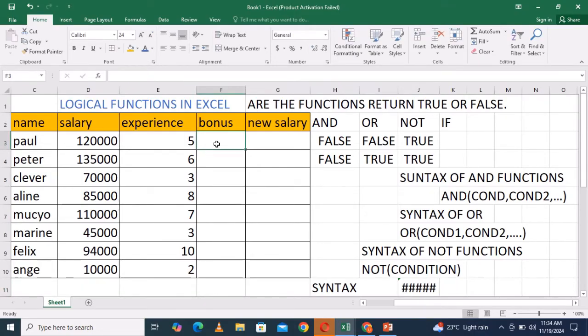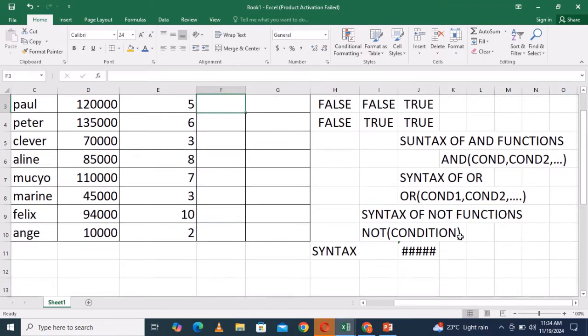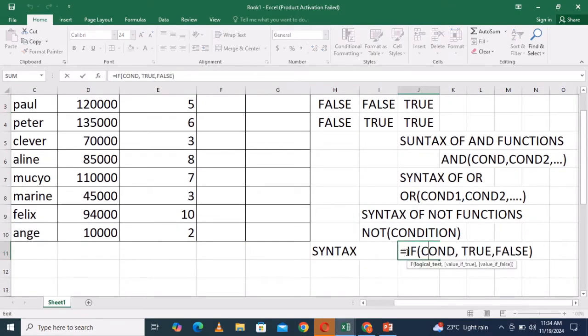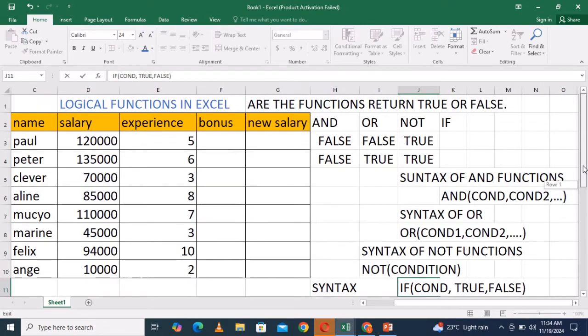There is a mistake here. This is because it started with this equal sign. Let me remove this one so that it's going to display nothing. This is a text here.